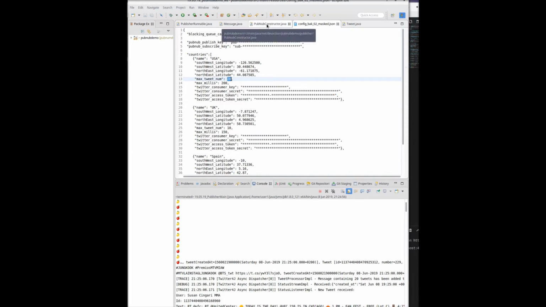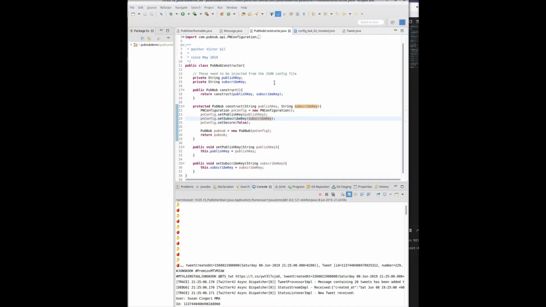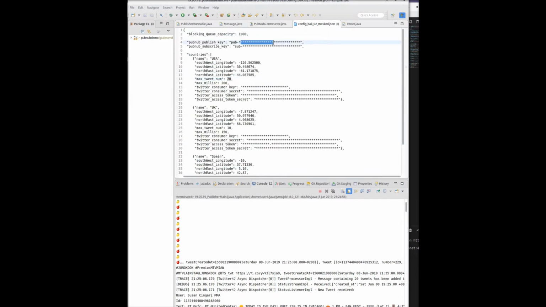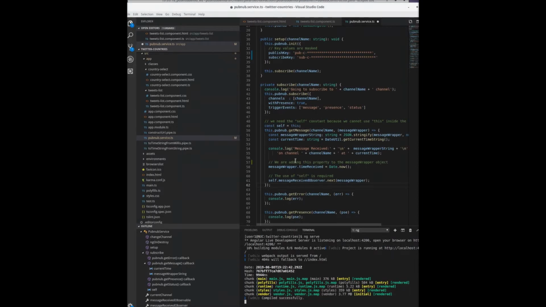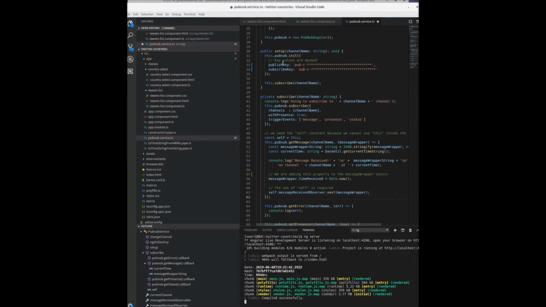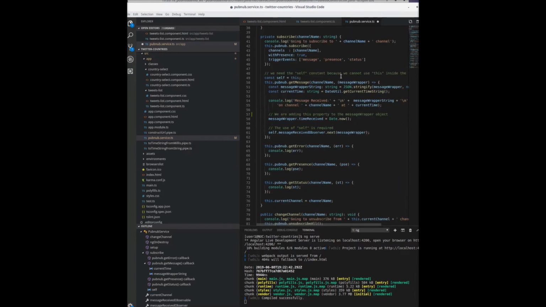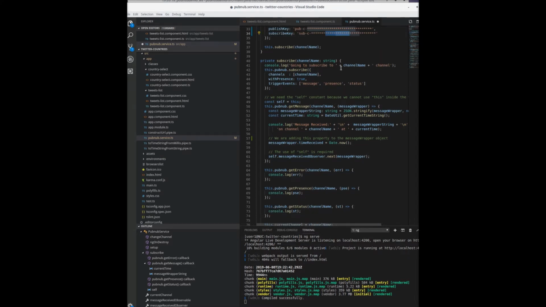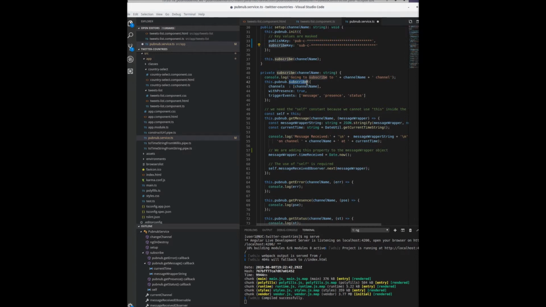Okay, so let's have a look at the code. So it's quite simple to send a message to the PubNub infrastructure. You need to first create a PubNub configuration object and then set the publish key and the subscribe key. Basically, that's it. You can see that I have masked the keys here. I have also some other keys for the Twitter streaming API. And then for the front end, it's very similar. I also have actually the same keys, the publish key and my subscribe key. And basically, yeah, we also create a PubNub object and we subscribe to a channel.